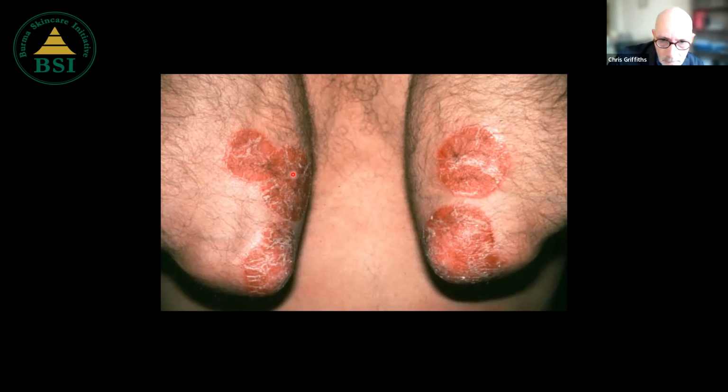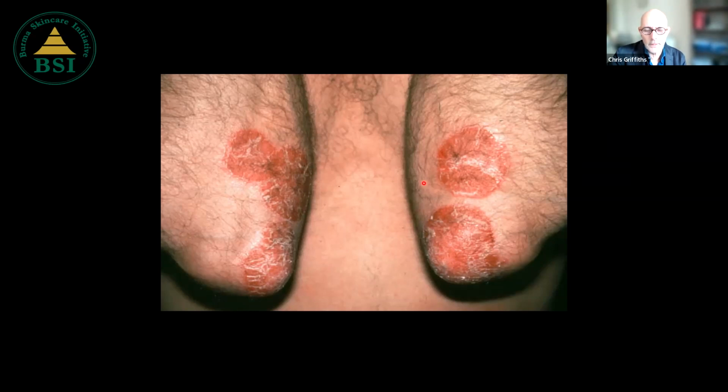And interestingly, we don't know much about the epidemiology of psoriasis in Myanmar. And that's something that we in the Burma Skincare Initiative would very much like to do a study to ascertain, how common psoriasis is there. When we were there, I think at the end of 2018, we saw several cases, some of which had quite severe psoriasis. The key thing here is that this will be manageable with topical treatments.